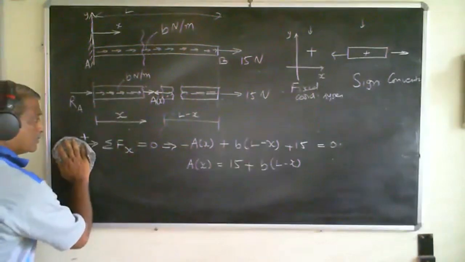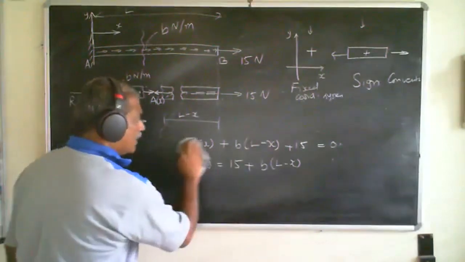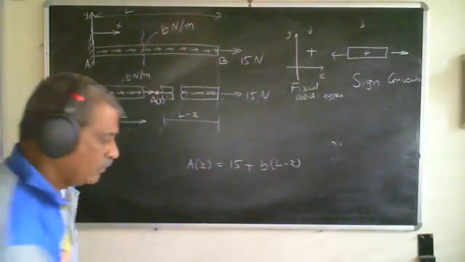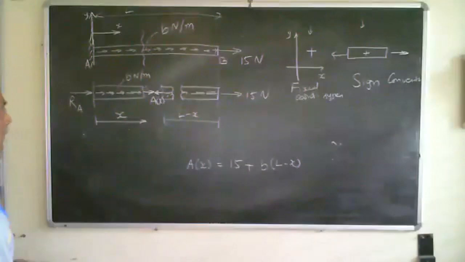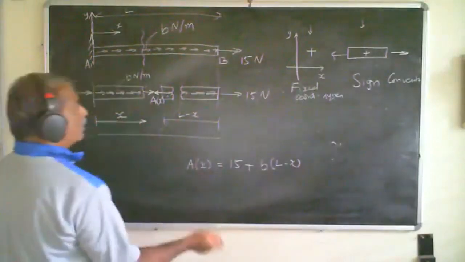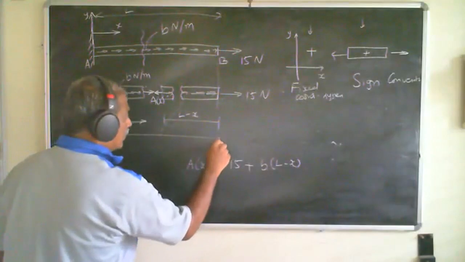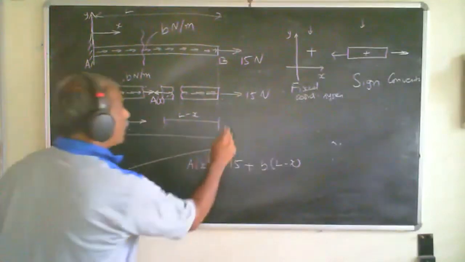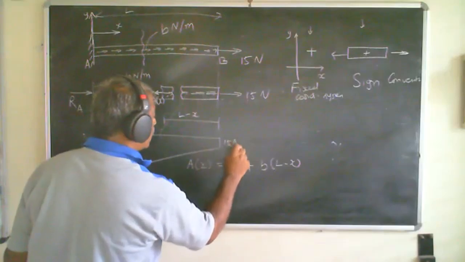I'm going to erase this. Okay. But before I erase it, what is this useful for? I can write this expression like this. I can also now say, okay, I can draw this to be something like this. Okay. So this is, I already know it is 15 newtons over here.